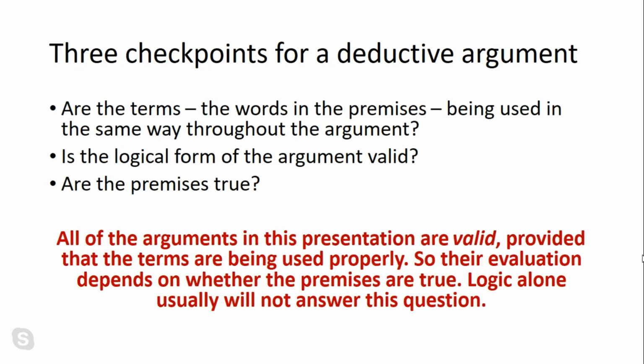And here's a really important point. Logic by itself usually won't tell you whether the premises are true. Logic will tell you about the structure, whether you can infer one thing from another, whether one thing follows from another, but it will not tell you whether the premises themselves are true unless the premises are themselves matters of logic alone. So anytime that we have any content, any historical or empirical content to an argument, we're using premises that have to be assessed in some other way.